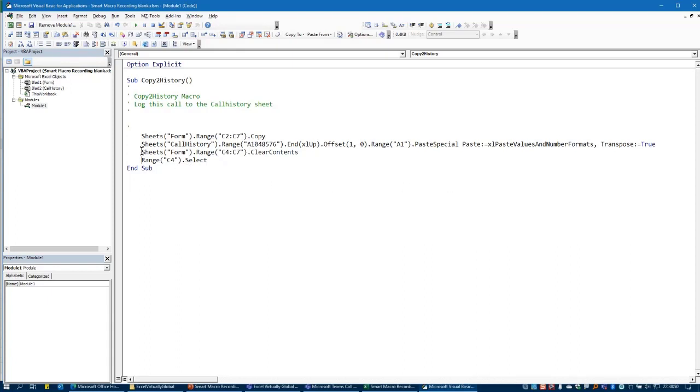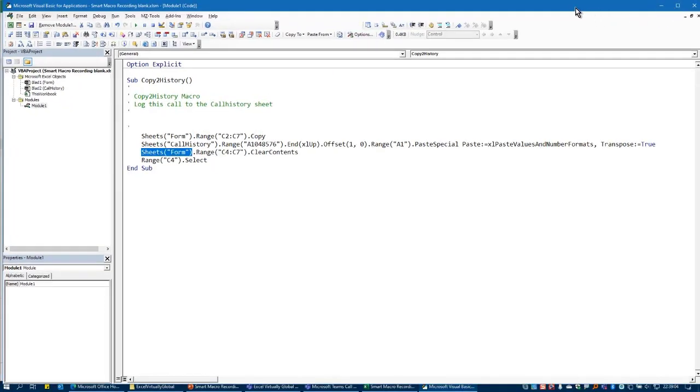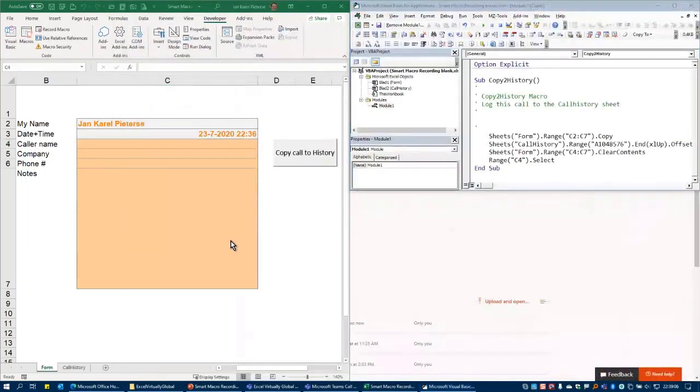We don't need to select sheet Form first, because if we look at this code, we have not selected any sheets in the meantime. So when we run this code, let me put the VBA editor back into half screen. When we start this code, we are already on the Form sheet.